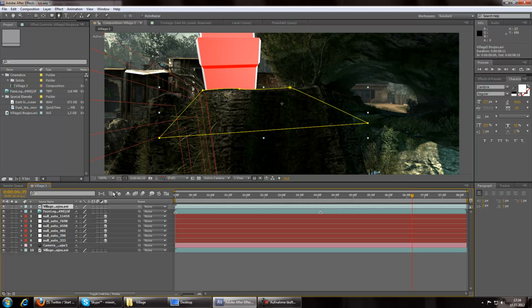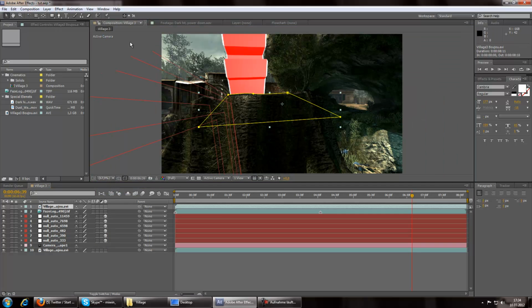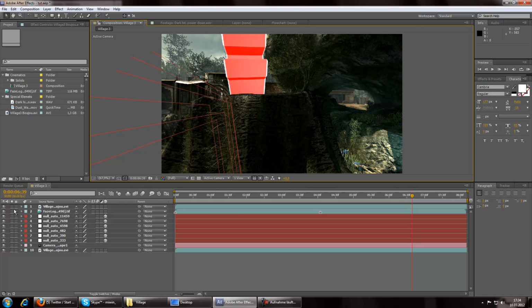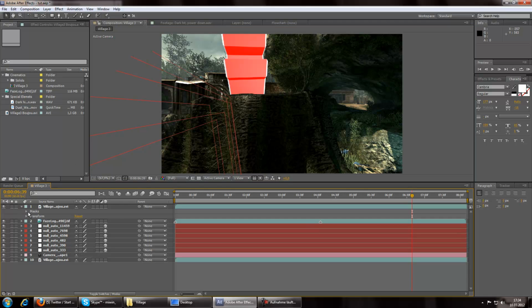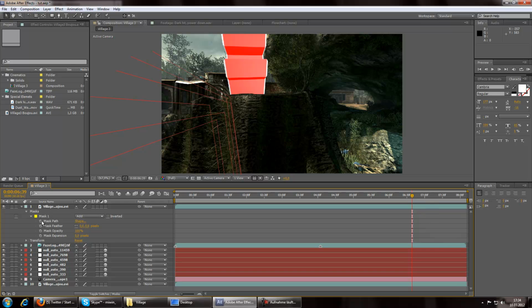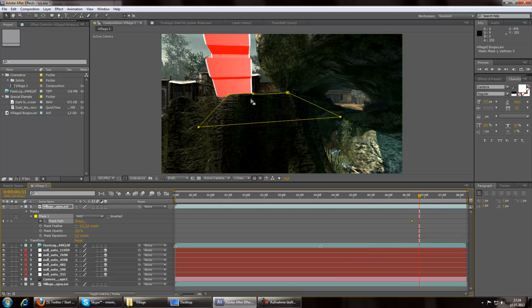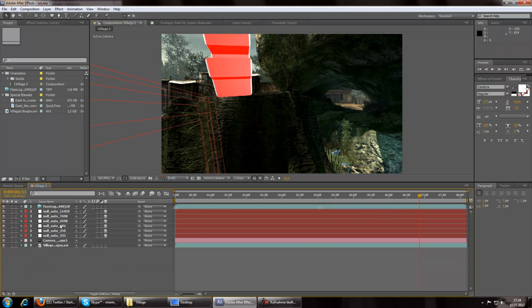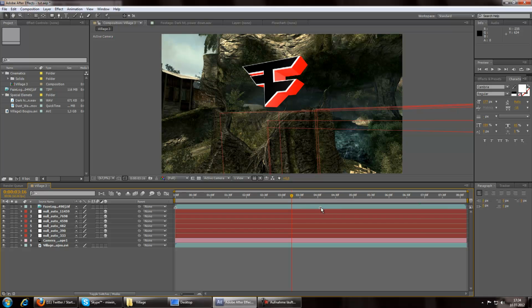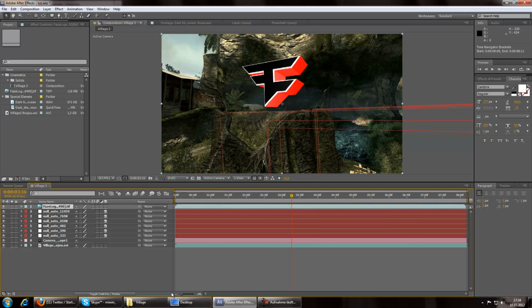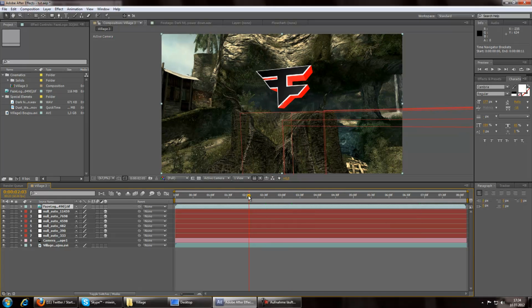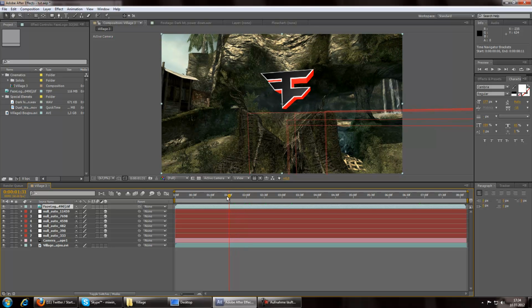And as you can see, if we go back out, now you can make a mask path, keyframe it, just move it over like you want, if you want to. I don't do it now, it's fine for me. So I can delete these markers, we don't need them anymore, and then we need to find the point where we drop down.